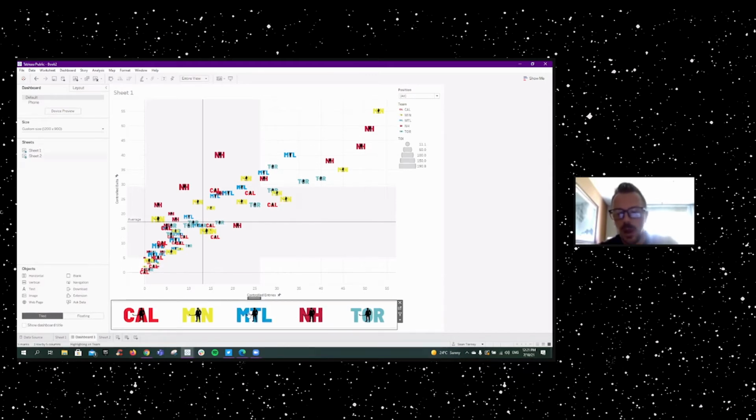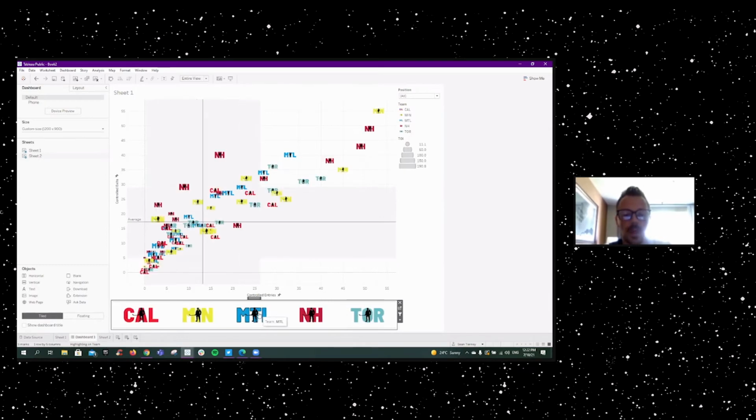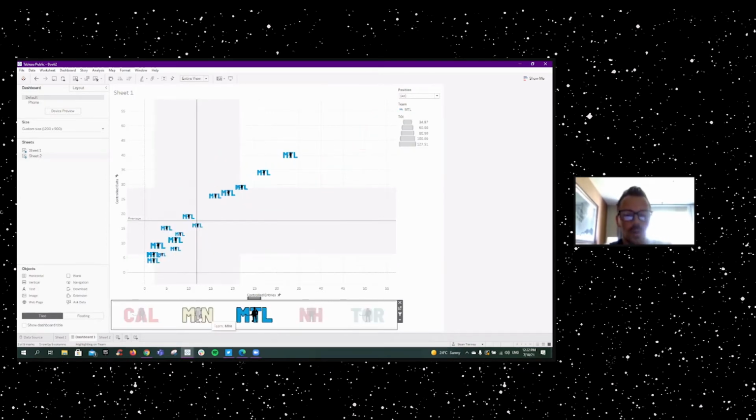Again, on our options on the side, if you choose the funnel, it says use as filter. We're going to choose that. Now Tableau will use these logos as our filter for the visual above. So let's say we want to see Montreal, talking about them before. Click on Montreal. Now it's just showing us the Montreal logos only. Click them off, everyone shows up. Click Montreal, hold Control, and click Minnesota. We get both teams. Unclick Minnesota, and we just get Montreal. And now this is just a more visual filter that we can use to see our teams.